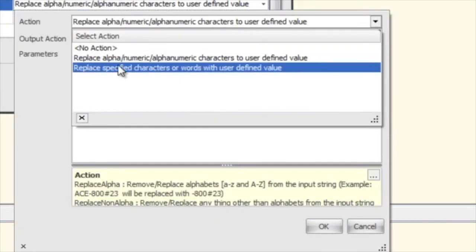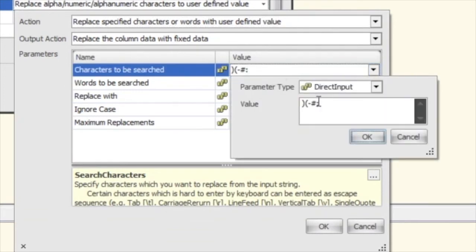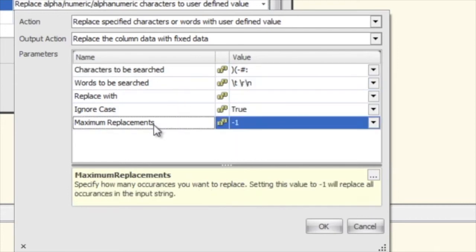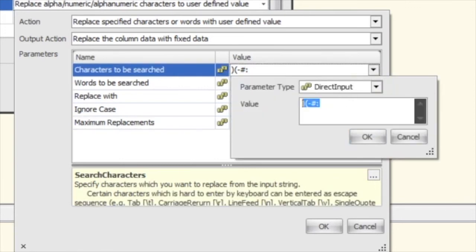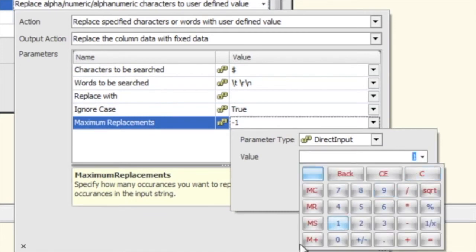The maximum replacement tells you how many times you want that to occur, meaning that whenever you find this occurrence of this character or this word, how many times do you want that to be replaced? Now, if you set it to -1, that means I want all of my characters replaced. This is only good, for instance, if you want to find the first instance of a character to be replaced. So, for instance, if you have one character, something like $, oops, that's an ampersand, $, and I only want that first replacement to be found, you could come in here and do something like that.